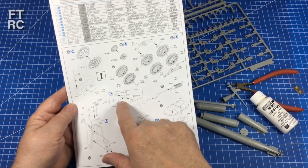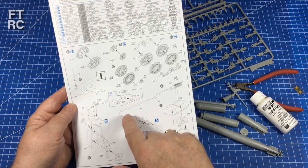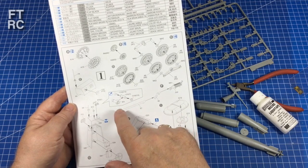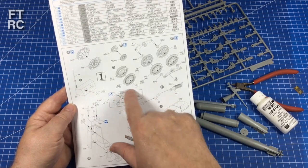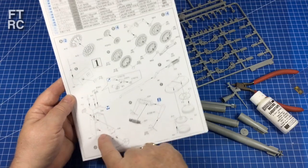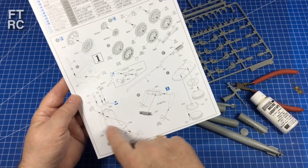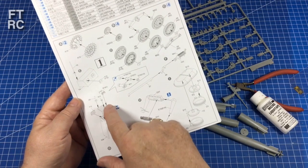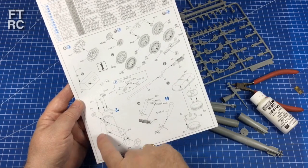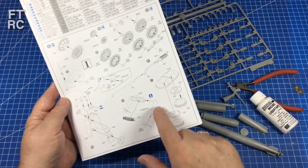This is new, the binoculars. They're actually made up out of lots of little parts. I don't know why. It's almost like an excuse to give you more parts and to make you think you've got something exciting to build. So that's new, and there's another little B part here. Those go onto the little bridge area. So they've added binoculars and a little, whatever that is, blob, I don't know. Apart from that, everything else is identical.